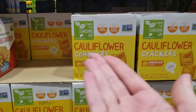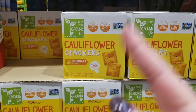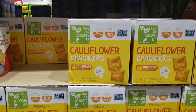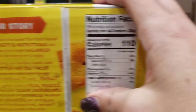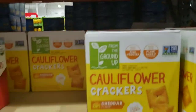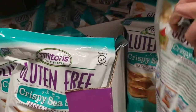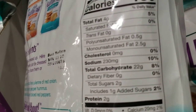Don't be fooled by the word cauliflower — manufacturers are getting smart and adding things like 'keto,' 'cauliflower,' 'stevia,' and 'MCT oil' to their labeling, but it's not keto. These cauliflower crackers are 17 net carbs for 44 crackers at $6.79 — not keto. Another warning: just because something says gluten-free doesn't mean it's keto. 22 net carbs here.